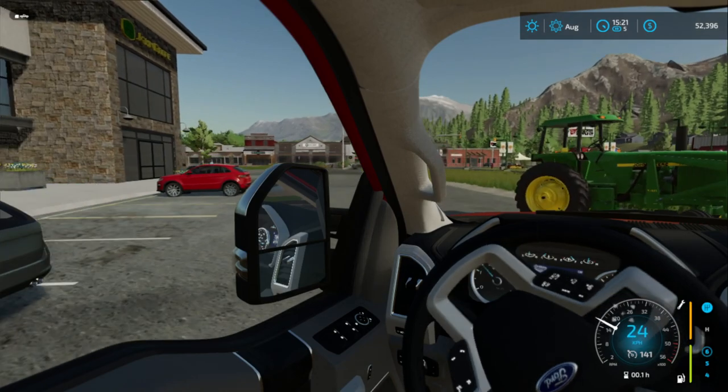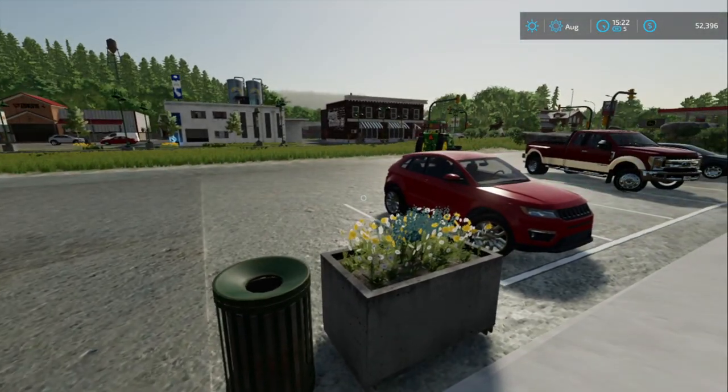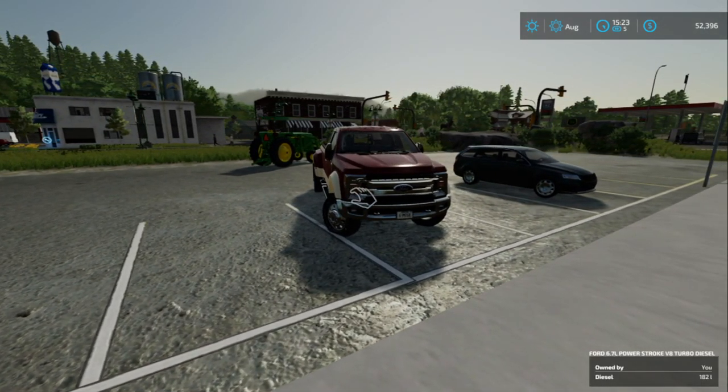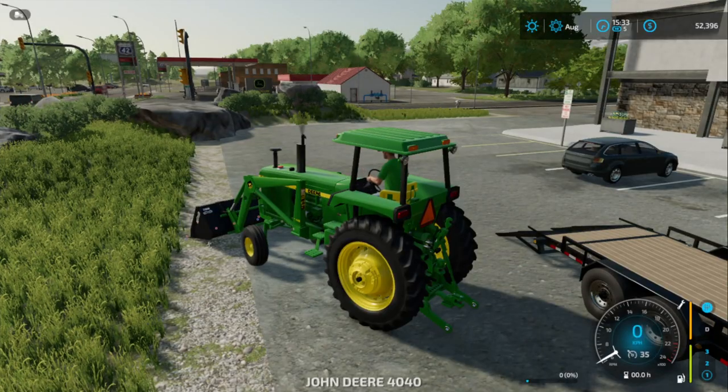We'll get turned in here — oh yeah, there she is boys! I'm gonna get it all paid. I'll have to go back to the landscaping shop to get the trailer and come pick this thing up. It's gonna be pretty nice. Alright, we just got it all paid — I wish I'd brought the trailer with the Ford, but I'll head to the shop and come back.